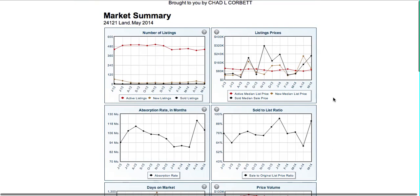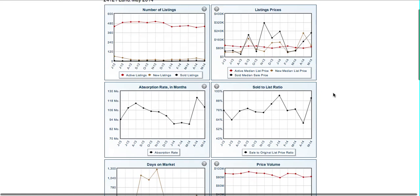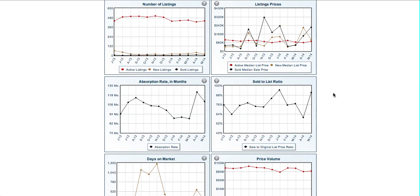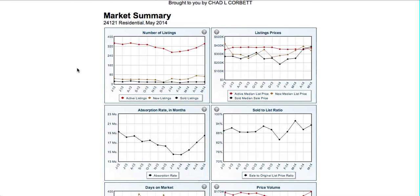So it's safe to say this is a buyer's market. It does seem to be improving, but because of financing and because of heavy down payments and holding costs, and most developers were slaughtered, it's a lot easier to just go out and buy a house than to buy a home site and build. So let's look at that market.